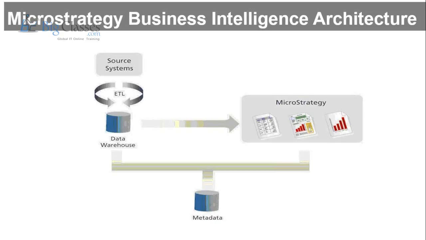Clear? So in any data warehousing project you work on, you will definitely come across four components: source system, ETL, data warehouse, and BI. From the BI perspective, we are discussing MicroStrategy. MicroStrategy is a BI, a business intelligence reporting tool, which will help you fetch the data from the warehouse and display it in the formats of reports and dashboards.